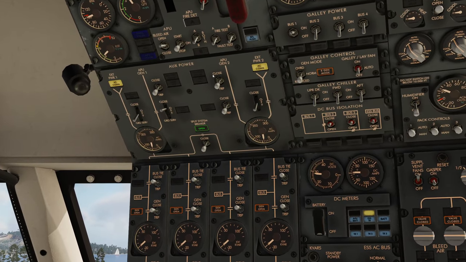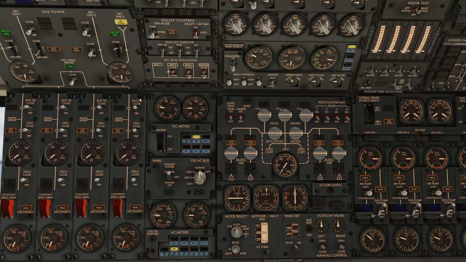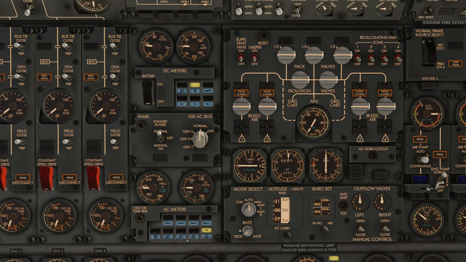We see here ground power is now on, that we've got the lights. So I'm going to close left, close right. And with that, we can get rid of the APU. So I'm going to turn trim air off first and then turn off the recircs, turn off the supplementaries, turn off the middle pack. And so no longer requiring air, turn the bleed air off. We've already got ground supplying the power. And again, you can verify that using this external. Yes, yes.